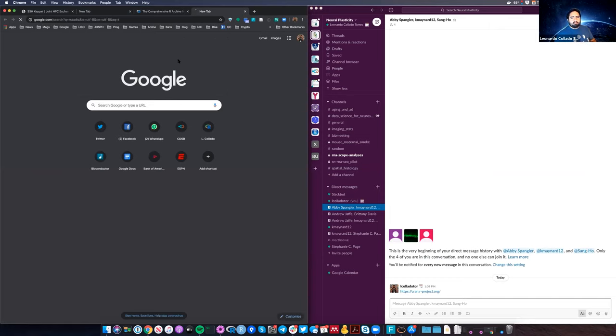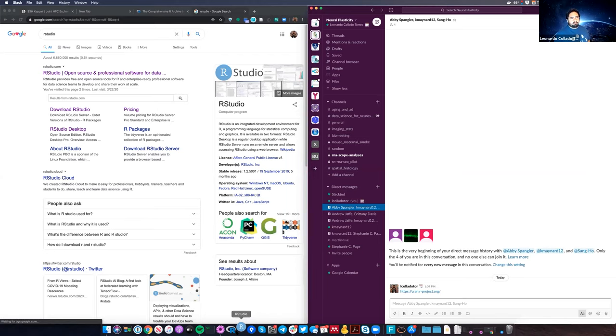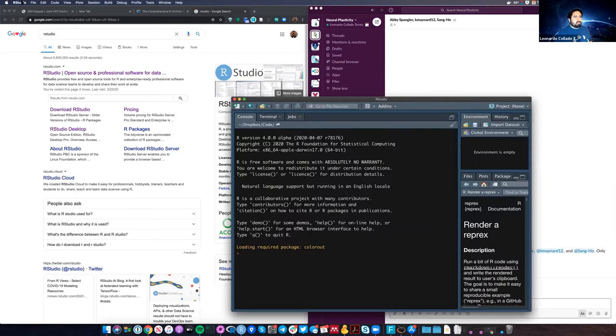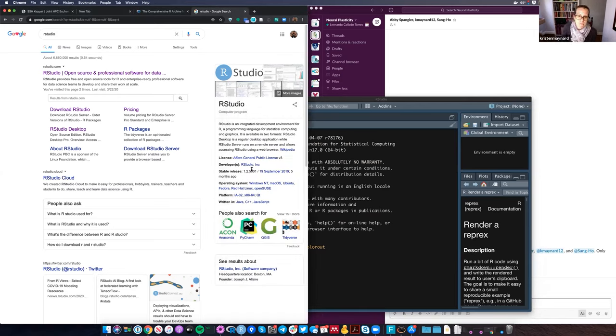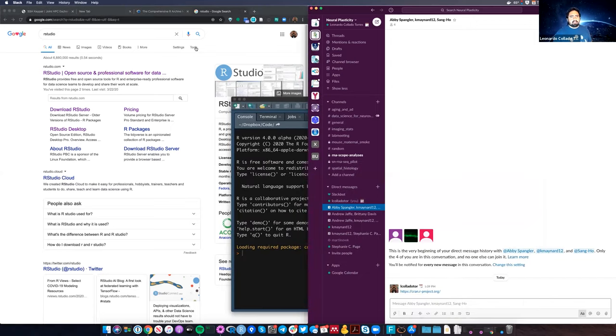So for RStudio, can you tell me what version of RStudio you have installed? For that, you need to open RStudio. Mine is opening right now. Once you open RStudio, at the very top, there's the RStudio label next to the Mac symbol. You can click About RStudio. It should be 1.2.5 or newer. Mine is 1.2.5033. Okay, that should be good enough. I have the same. Yeah, me too. All right, so those versions should work for this. Okay, so that covers installing RStudio.